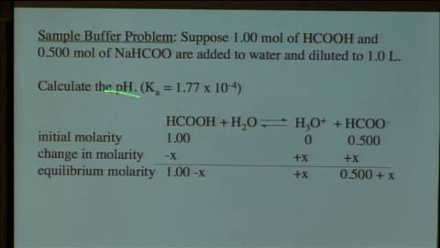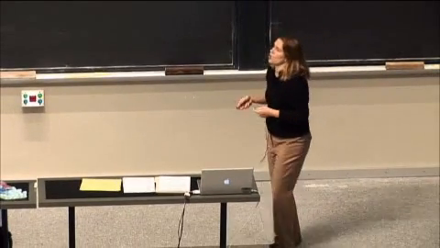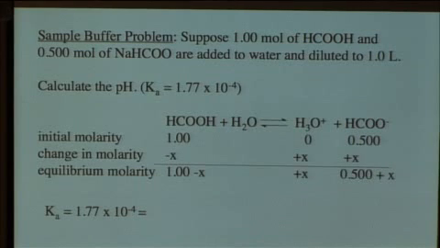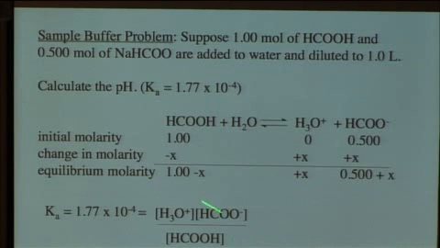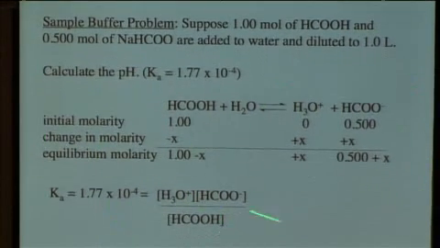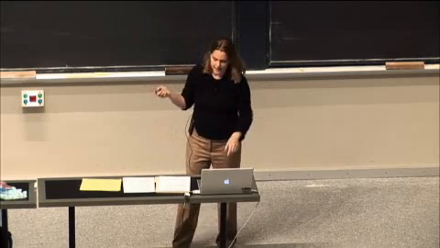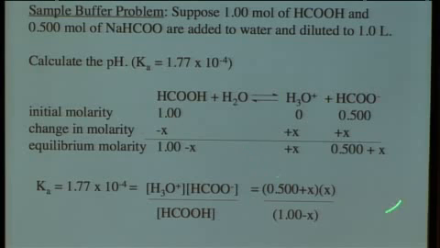So here we're talking about an acid and water. It's an acidic buffer. And so we can use our Ka value. We want to know what the concentrations are at equilibrium to calculate our pH. So we can use our Ka, and we can set it up. So we have on the top products over reactants. And we're not including water in this because it's dilute in solution, and so it's not changing very much. And now we can plug in our values. So we have 0.5 plus x, times x, over 1 minus x.